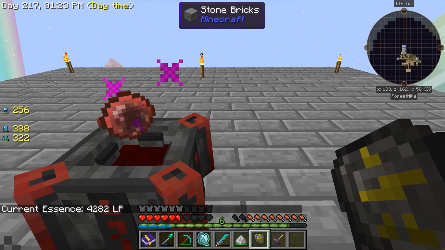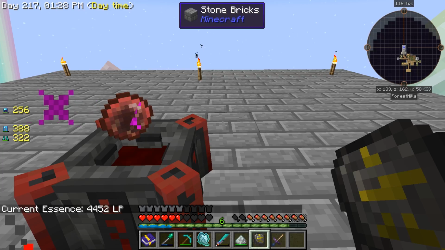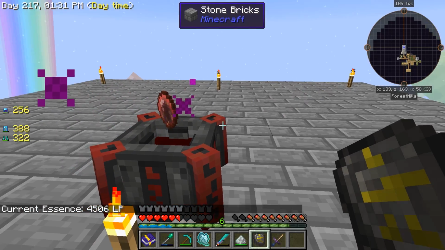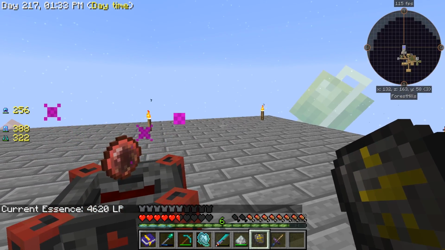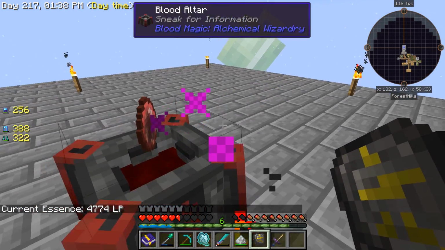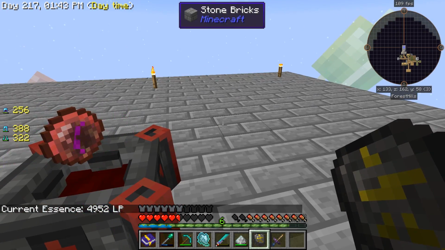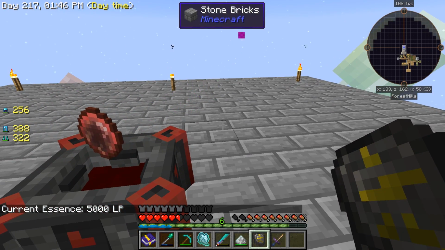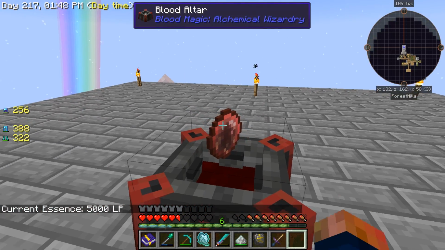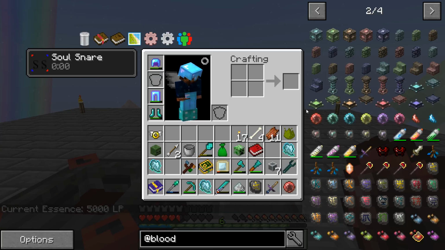So we had a lot of blood, a lot of life points stored in there. Yeah, we have a lot. But yeah, I had to turn my chat back on so now you can see it. But our life points is building up, gaining inside this thing, this blood orb, and it caps out at 5,000, and that's it. Alright, so our blood orb is maxed at 5,000.